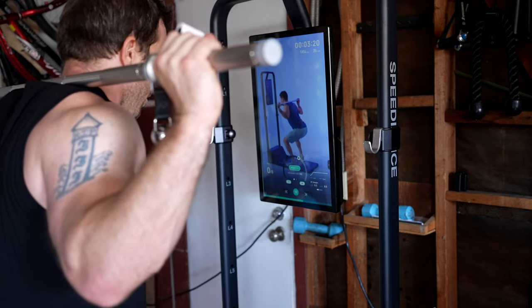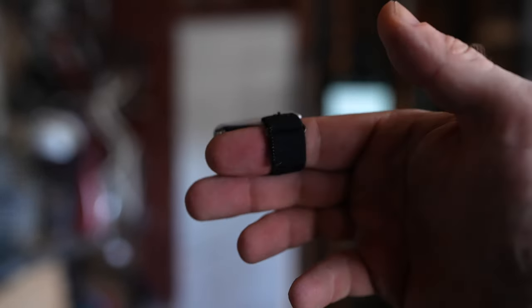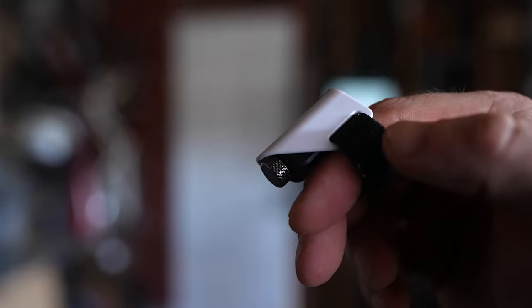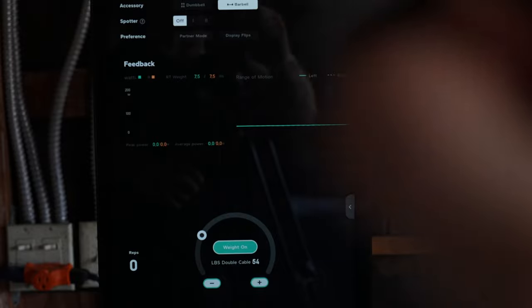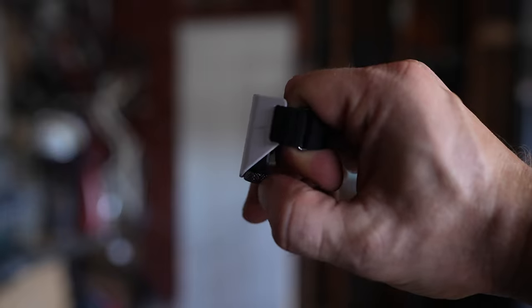The best new accessory by far, and it's not even close, is the new Bluetooth controller ring. It's a Velcro ring that you wear that allows you to turn the weight on and off and even increase and decrease it between sets. It connects to the Speediance via Bluetooth, and you press it once to turn the weight on and once to turn it off, though this can be adjusted to a double press or a long press via the settings. You can also rotate the button in either direction to increase or decrease the load between sets. Previously, each handle had Bluetooth capabilities but required new batteries, and the barbell controller wasn't nearly as easy to use as this ring.